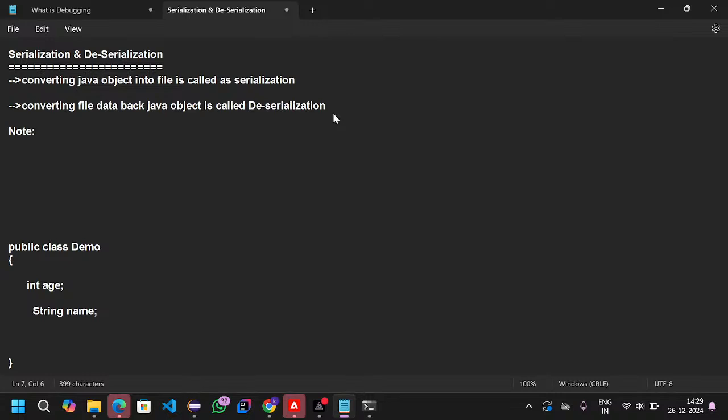The next point is, to perform serialization and deserialization, the Java class should implement the java.io.Serializable interface.